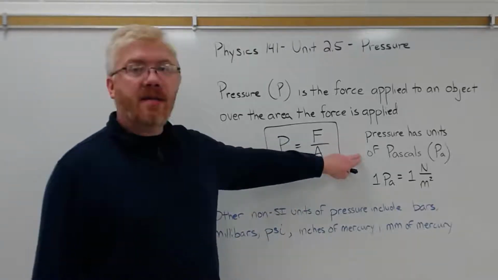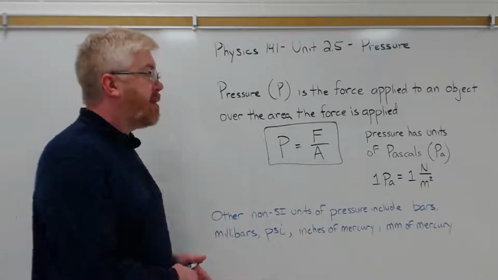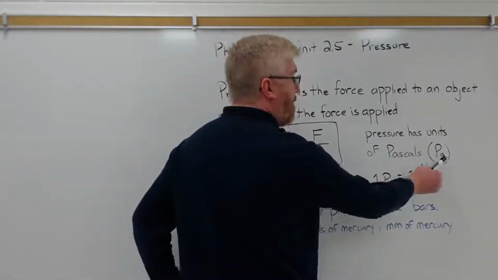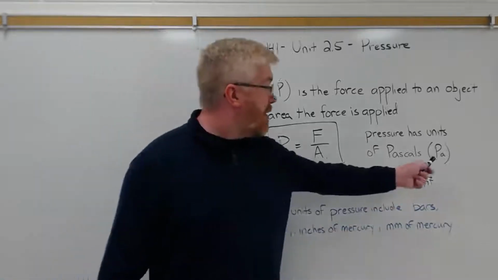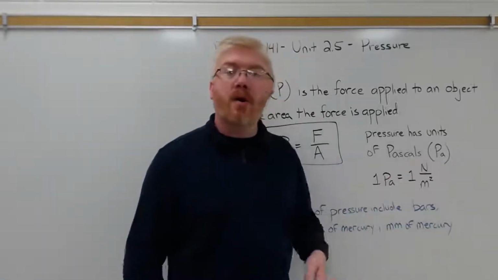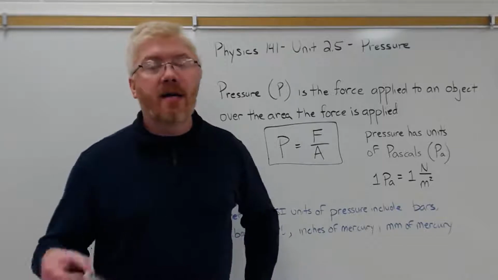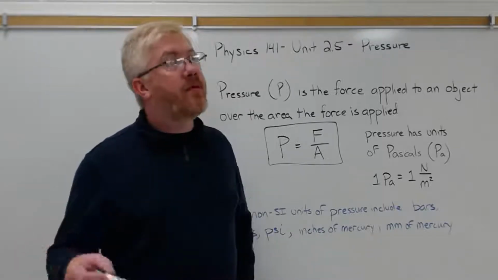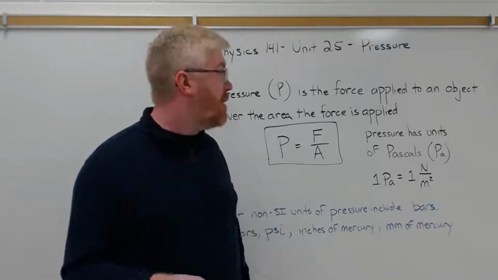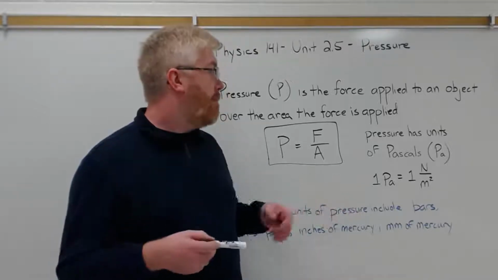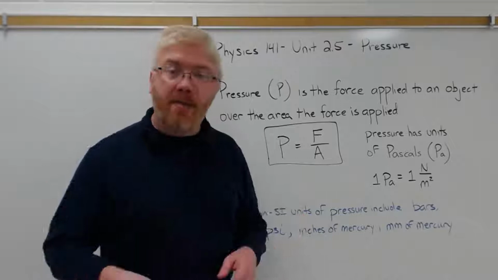Pressure has units of pascals. Now Pascal is represented by a capital P and a lowercase a for unit. Now this is the first time I believe we've come across a unit where you actually have two letters in that unit. Newton is a capital N, gram is lowercase g. You have a joule is a capital J.